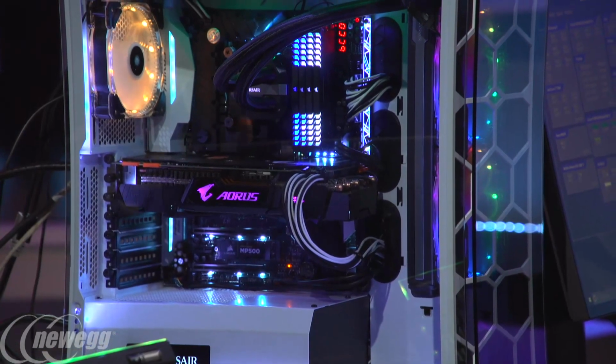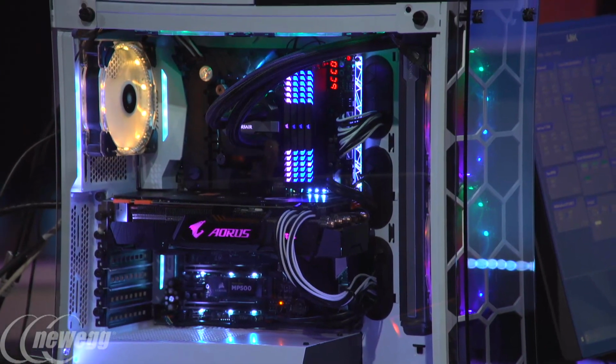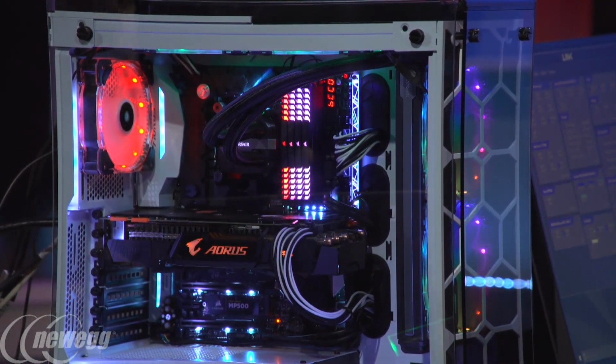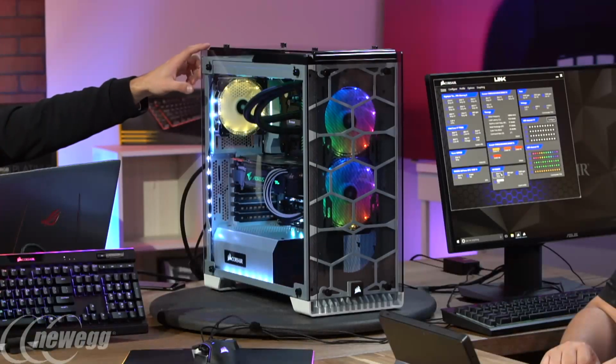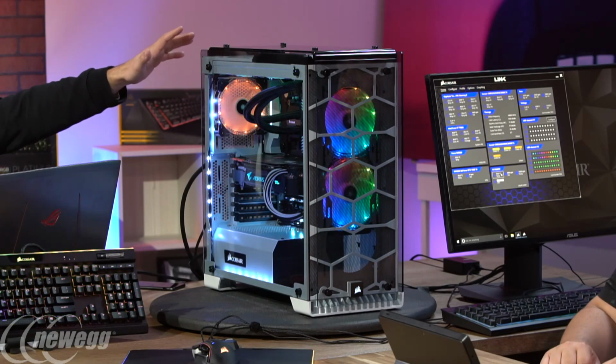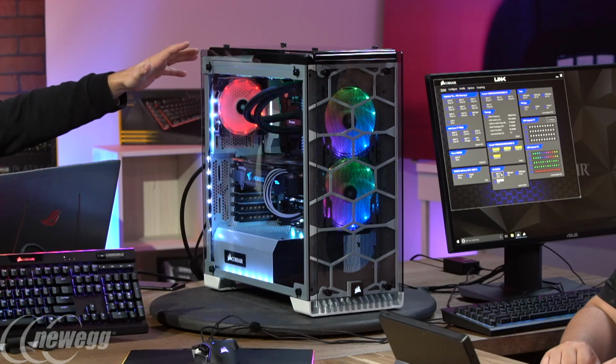And I think to me that gets away from the RGB unicorn madness that is out there that gives lighting effects a bad rap. And also I think it is, in a sense, holding the industry back, because Corsair has been so great about having mature products that look great, because the style and attention to detail in this case is way different than the cases that had skulls and turbines and stuff in the past.